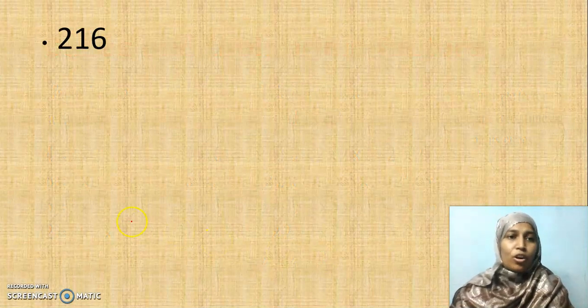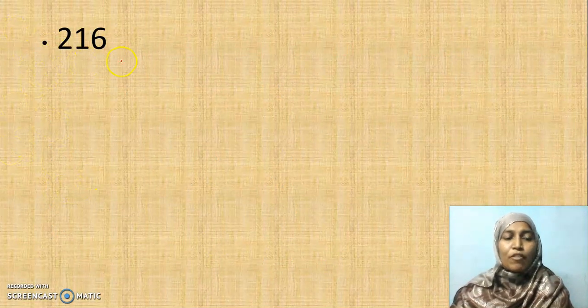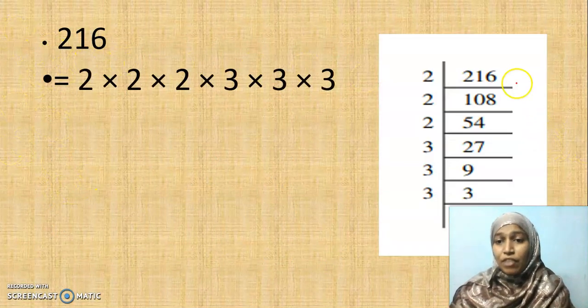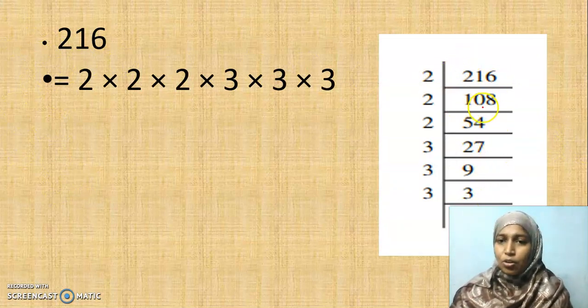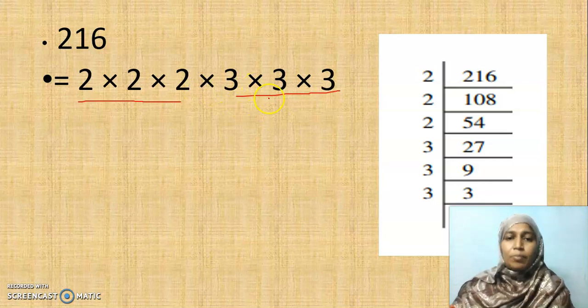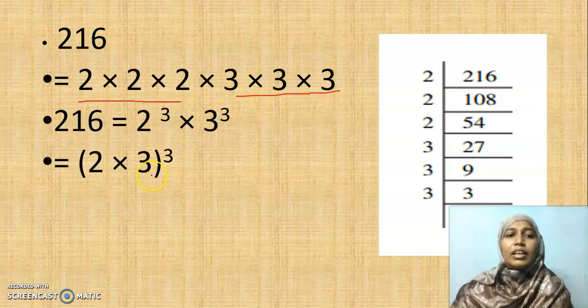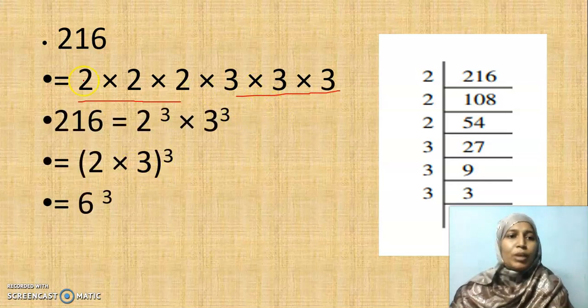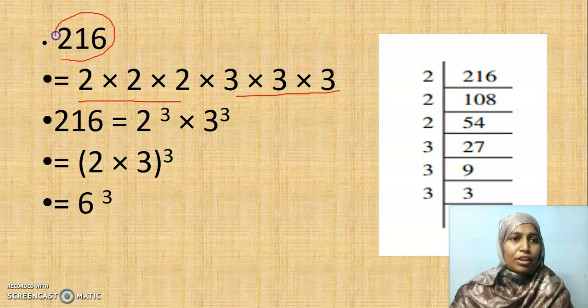Okay, now let us see whether it's a perfect cube or not. To check whether 216 is a perfect cube or not, by prime factorization method. See, this is how you should do the prime factorization method. You already know this. So I got all these factors here. Everything is occurring in triplet. If it is occurring in triplets, then it is a perfect cube number. 216 is a perfect cube number.